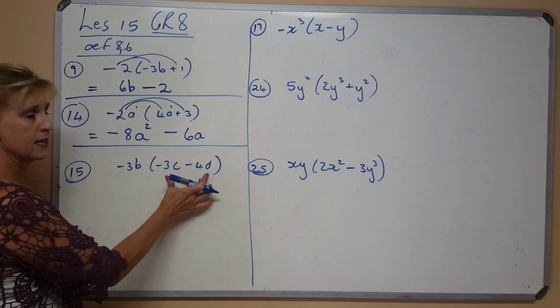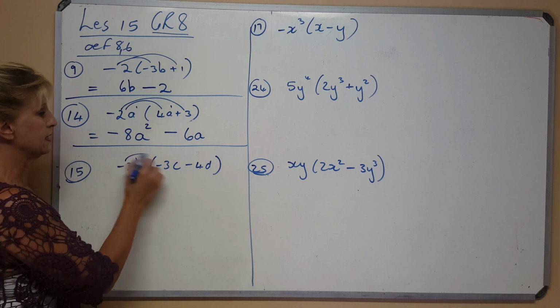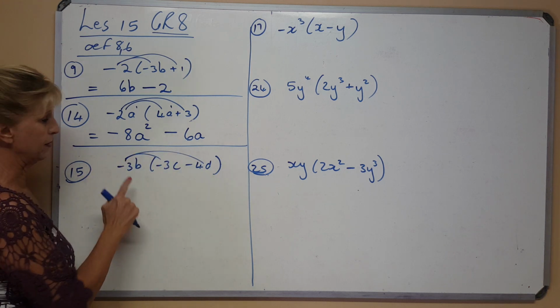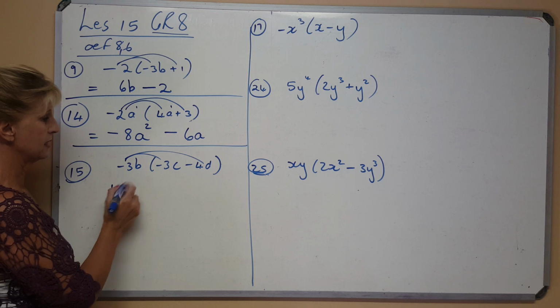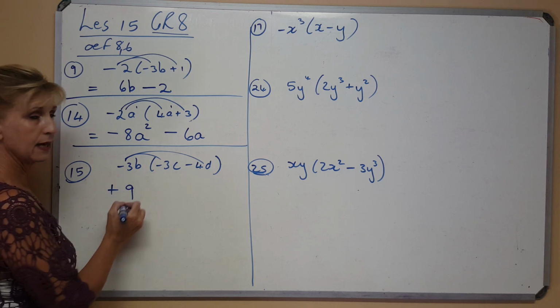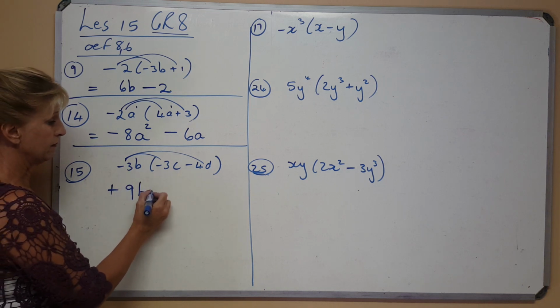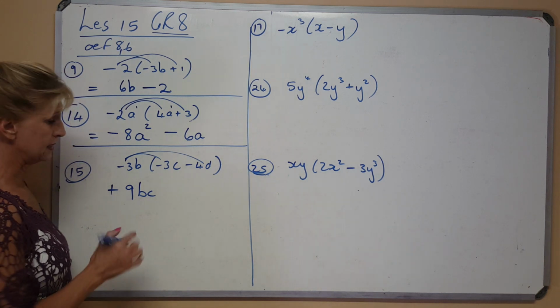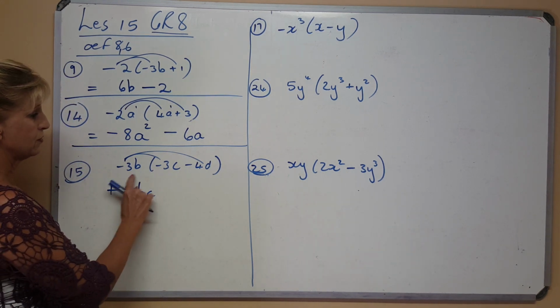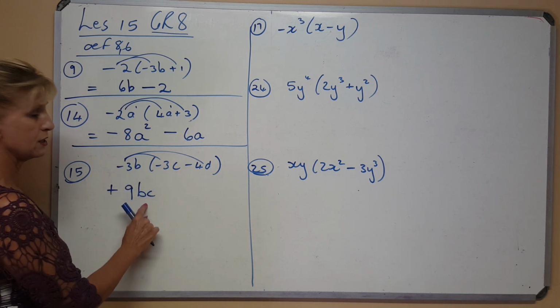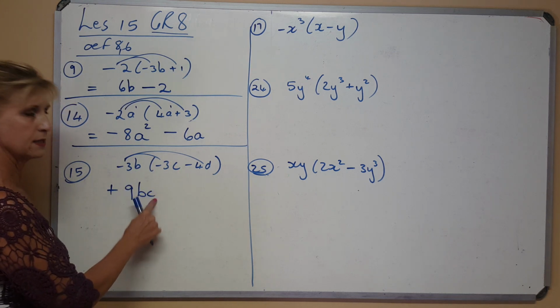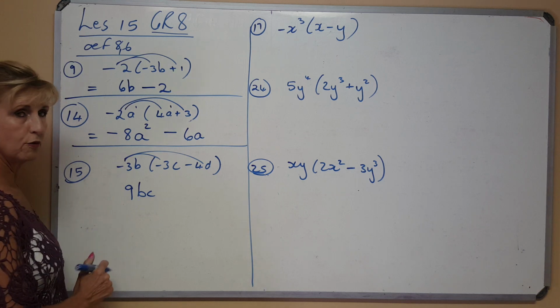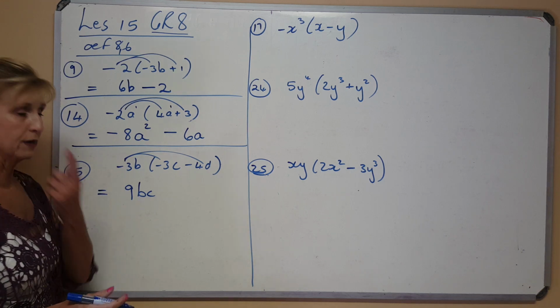Goed, weer eens, kan nie optel nie, ongelyksoortig, so dis distributiewe wet. Stappie vir stappie. Tekens is 'n min maal 'n min 'n plus. 3 maal 3 is nie 6 nie, dis 9 en b maal c. So that's it. You cannot simplify b times c, it's bc. Minus times a minus is a plus, 3 times 3 is 9, and b times c is just bc. It's 9 times b times c. Dis dit. Plus of min, ag die plus kan daar staan of nie.